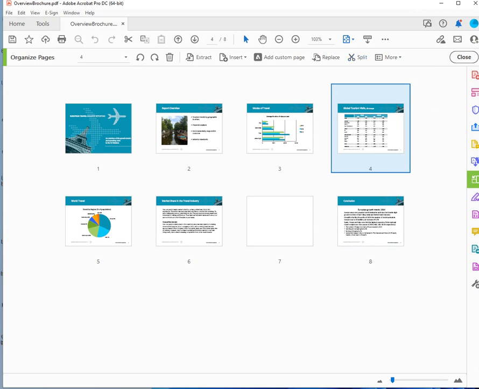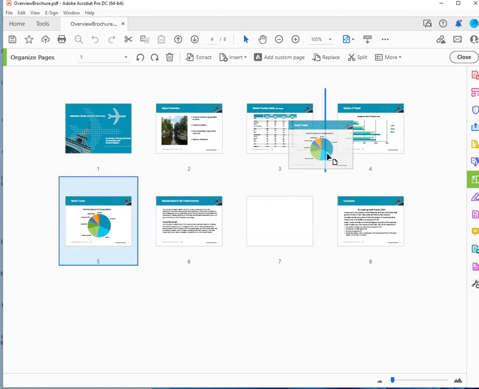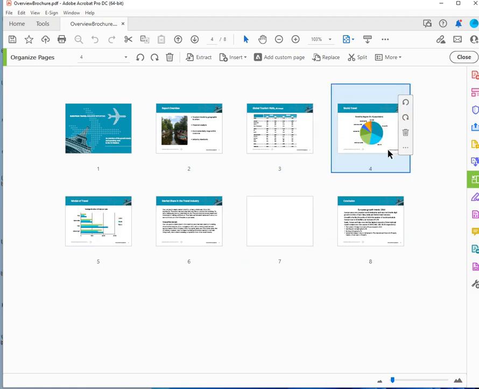Okay. The other thing you can do is you can move or copy pages, and we looked at this using the page navigator, but if you're actually sitting in the organizer tool, you can just drag. So I might drag page 3 after page 4, and I might drag page 5 before page 4. So you just drag the pages and drop them where you want them to be and what makes sense.